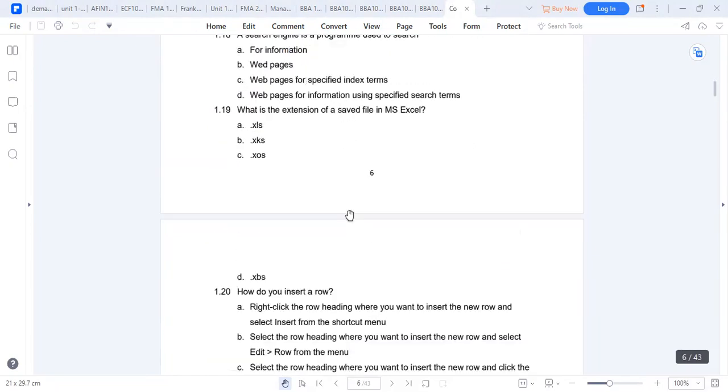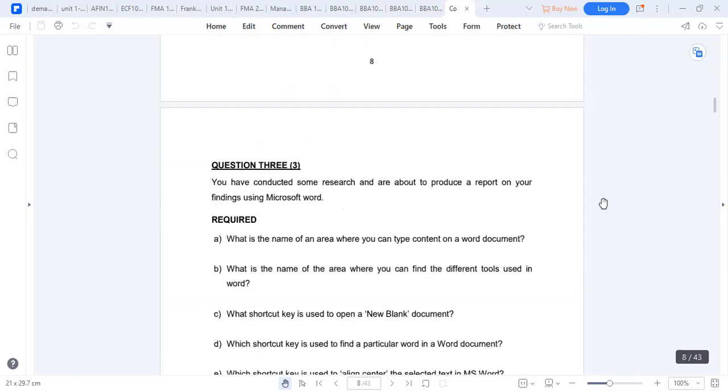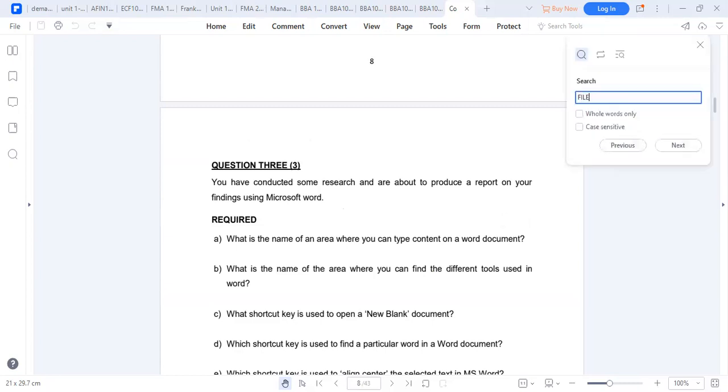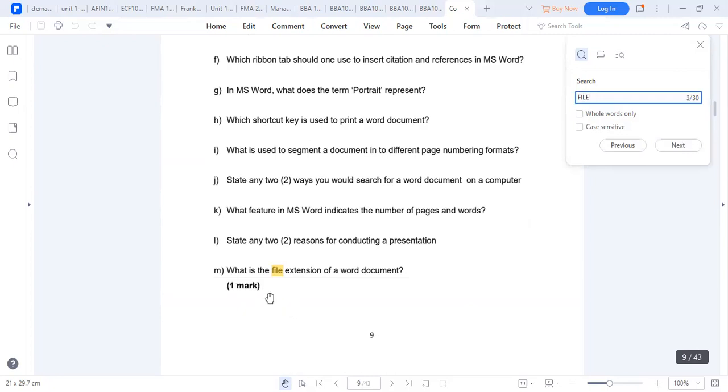So we can look at questions to do with files. All right. So the question is here: what is a file extension? By definition, what is a file extension?